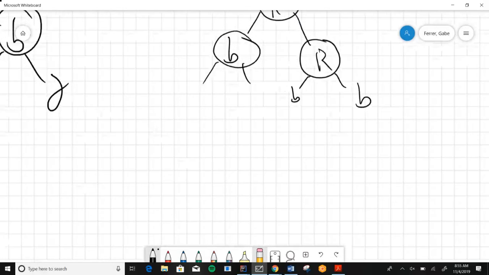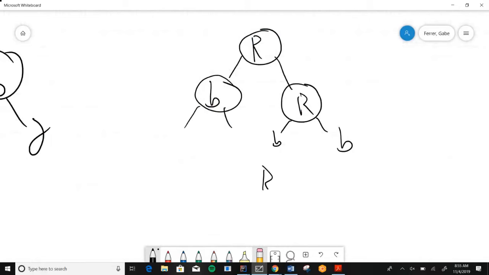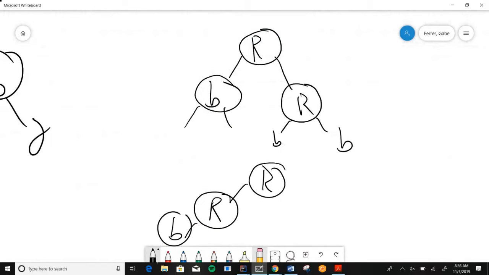So let's think about the implications of a rotation. Okay, so now we perform this tree rotation, and the key to the success of the tree rotation is the idea that once we've done the rotation, we get to color the rotated node black.